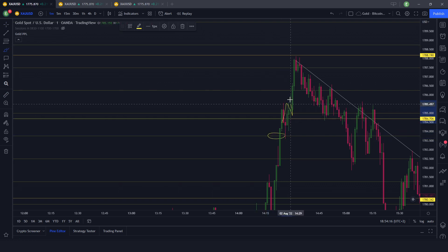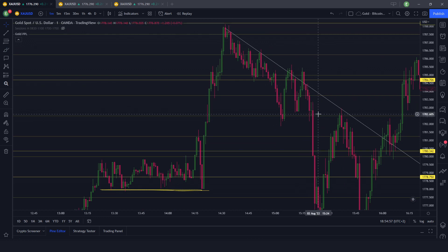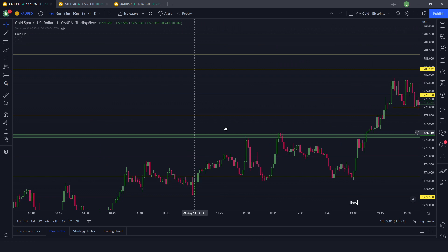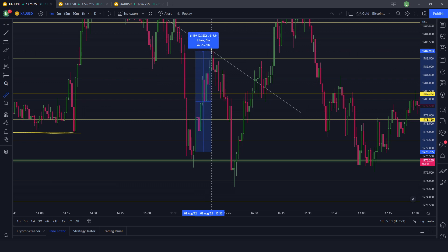Price bounced at a PPL and then went up again to the top of the supply area, where it gave us nice sell setups. I was looking for some buys over there for price to bounce and continue bullish, but price then broke aggressively below. When price was respecting the trend line and market structure, we were making last high, new lower high, new lower highs — failed to make a new lower high — which gave us nice sell ideas. We already had this buy area charted up, which was respected: huge demand, very nice candle setup, 60 pips.